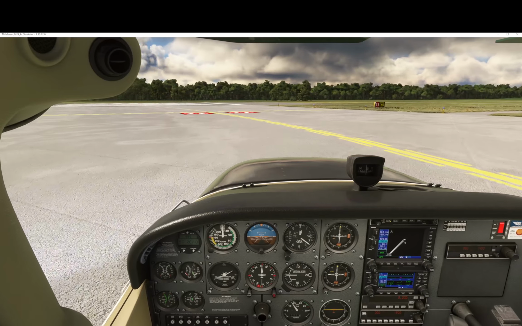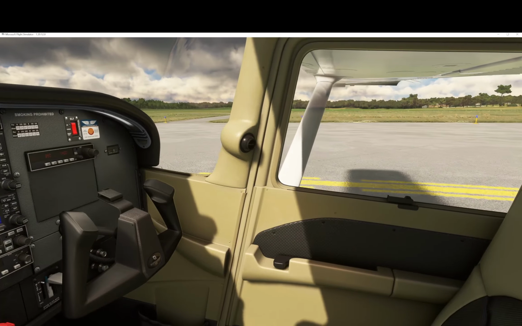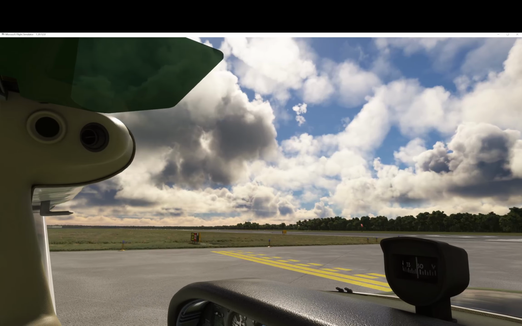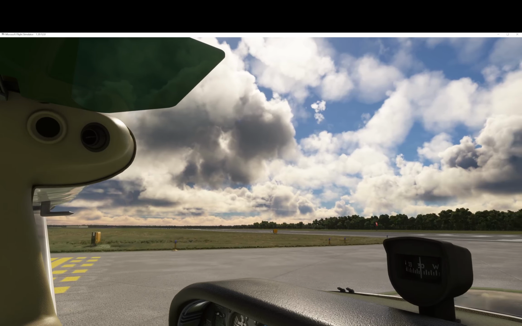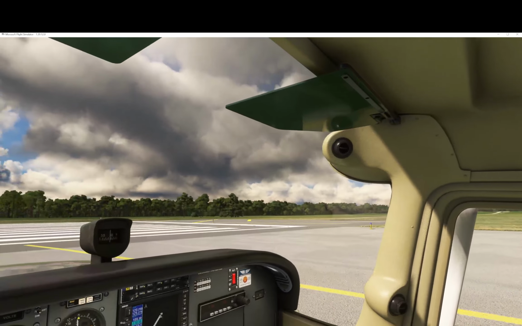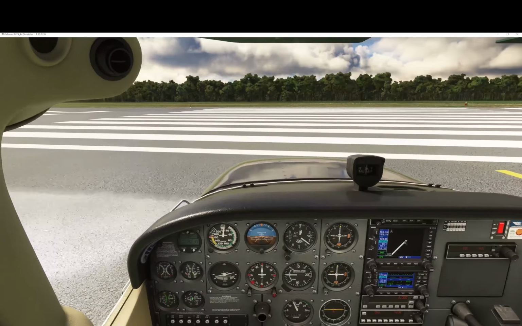Taking a quick look again out there to make sure it's safe. We got no traffic coming in from the north, and no traffic coming in from the south. We wouldn't want to run into anybody.